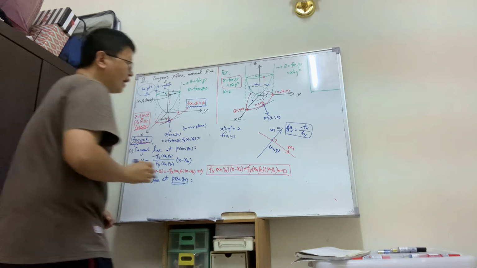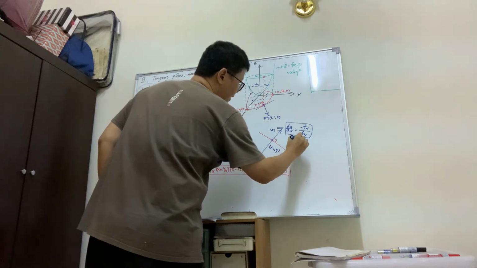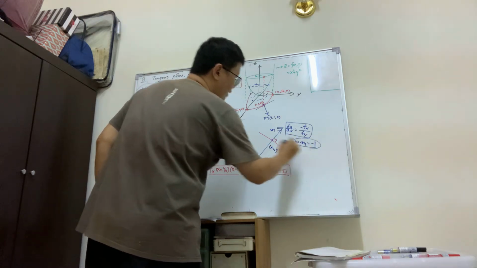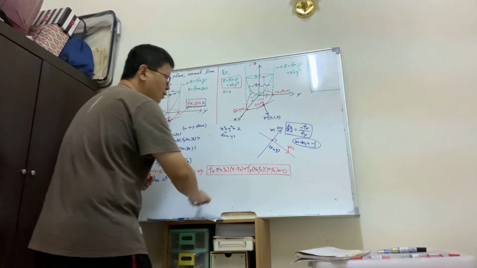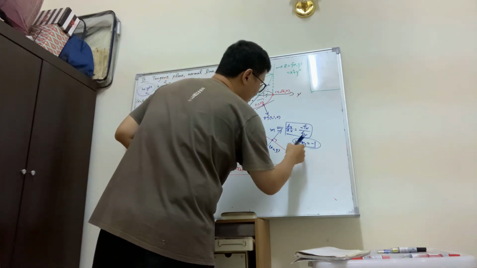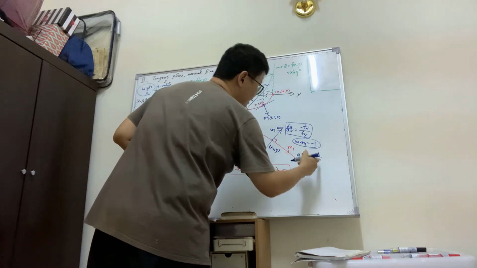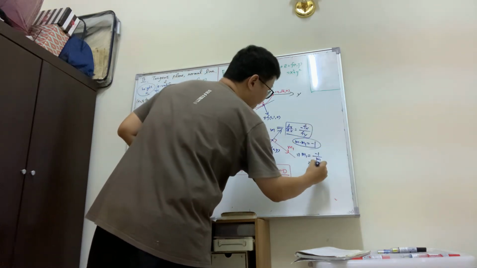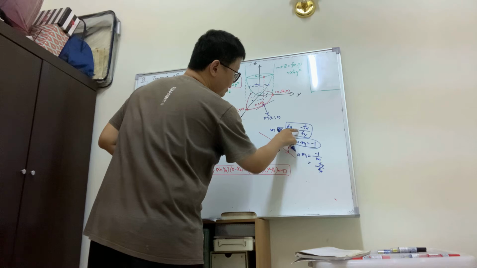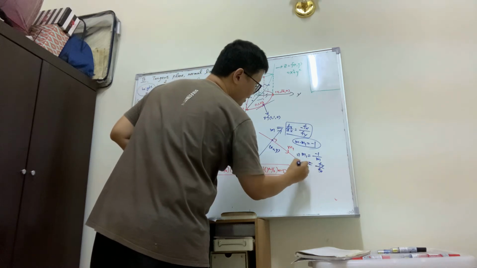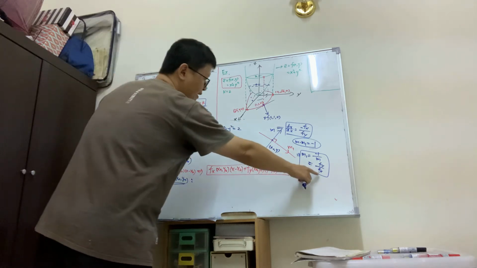This 10. And what's the relationship? The relationship is n times n sub 1 is equal to negative 1, right? Since they are orthogonal. Okay, so what's the slope of n sub 1? The slope of n sub 1 is negative 1 over n. So it's the reciprocal, and its reciprocal becomes f sub y over f sub x. And here we have a negative, and we also have a negative, so it becomes positive. So it's exactly this one. The slope of the normal line is this one.